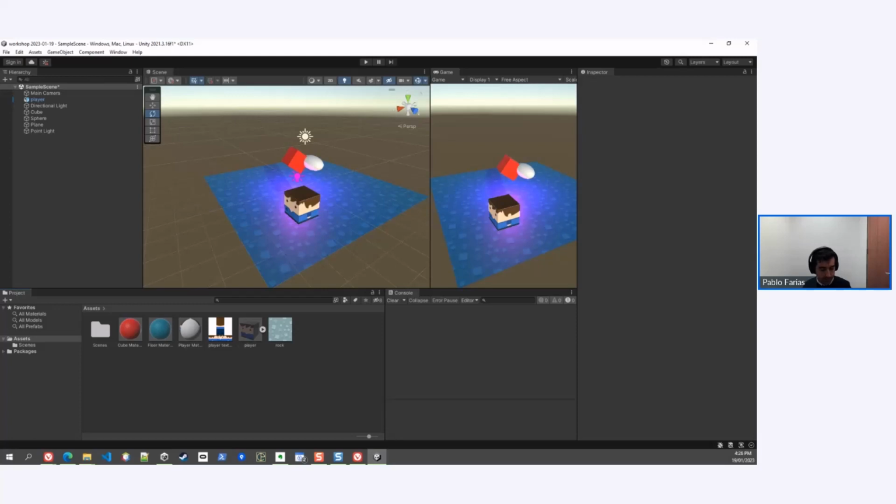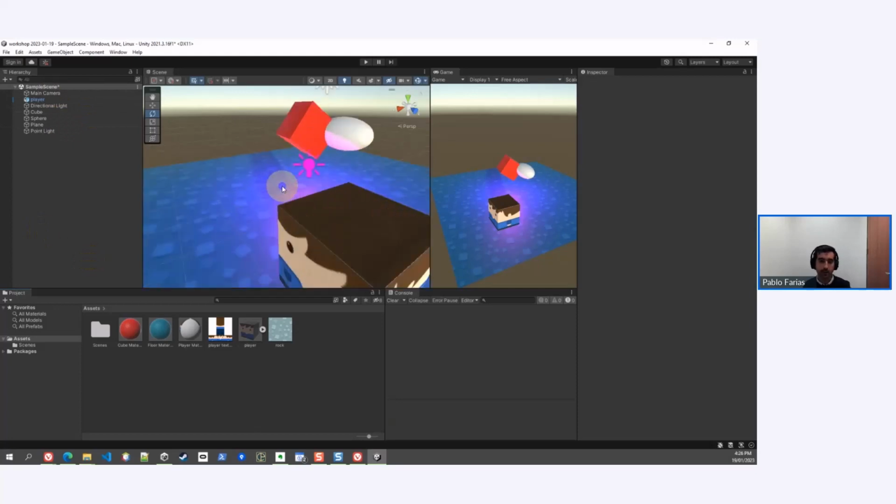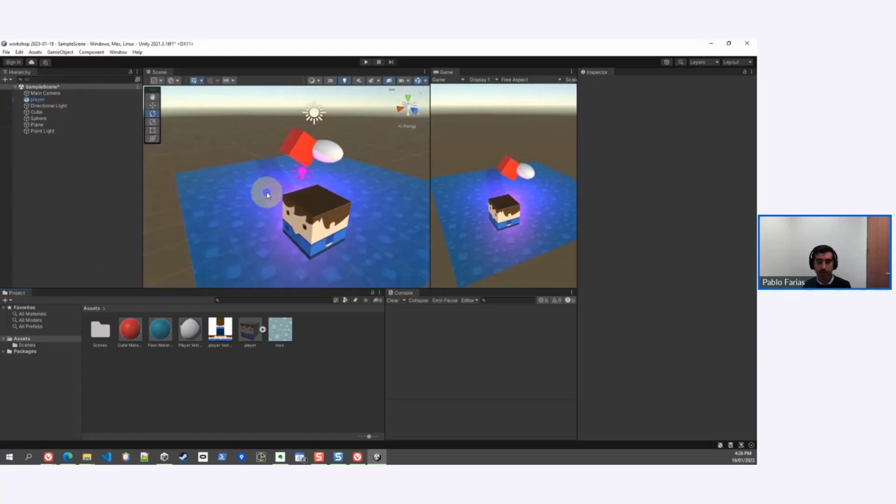There's also a question here that says, is there a game mode where you can maneuver a character around the world and interact with objects? 100% yes. That is something that you would do with scripting. So far, none of this really does anything, right? This is not interactive in any way. So the next step is to go into the coding part where you start creating those behaviors. In fact, in one of our courses, we do exactly that, so I will show you that as well later in the workshop.